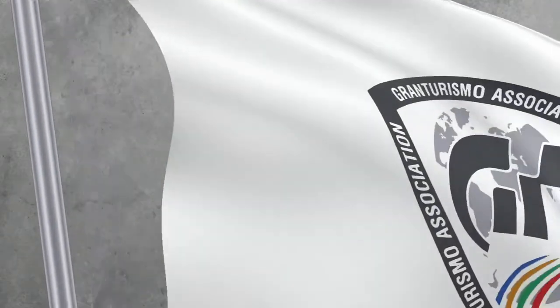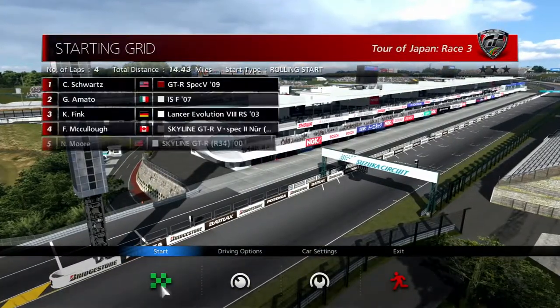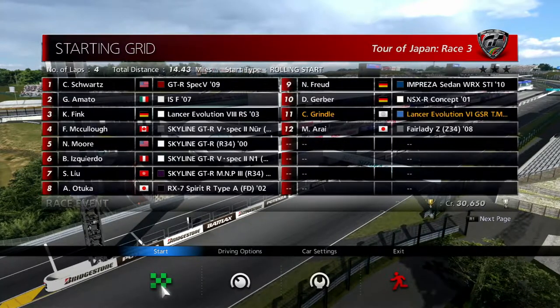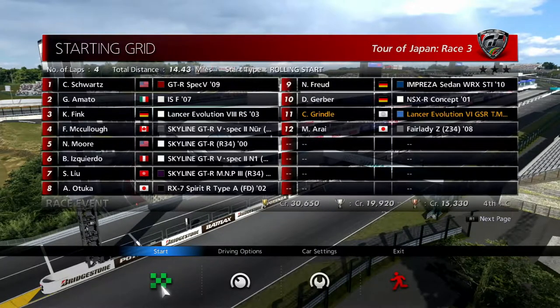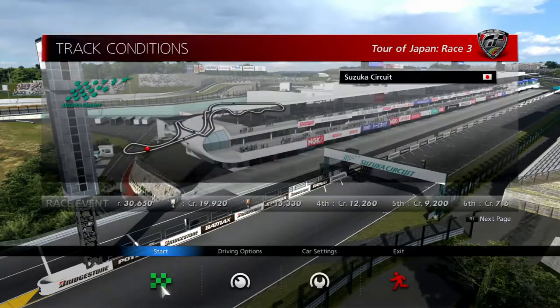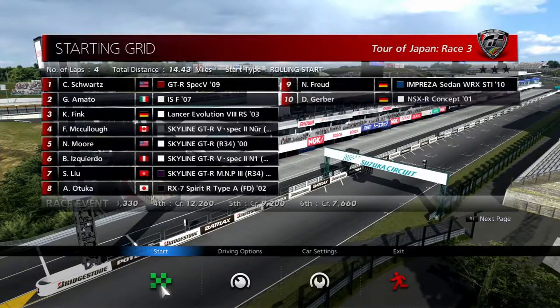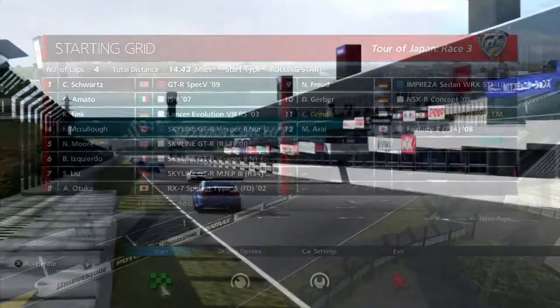I have jinxed it. Every time I say something like that, I always jinx something. Okay, no. But what we do have is something really cool. We have 4 Skyline R34s. That is awesome. We've also got a GTR up at the top, and we've got, is that two Lancers? No, we just got one Lancer and a RX-7. Okay. Right, let's do this.